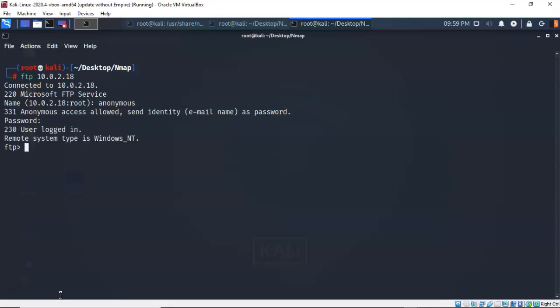And I'm logged in. So from the output that we gained from that scan, we quickly determined that port 21 was running FTP and allowing anonymous access, and that was the low-hanging fruit. Now, that wasn't the only vulnerability, but it was the most prevalent one that we saw in the scan results.